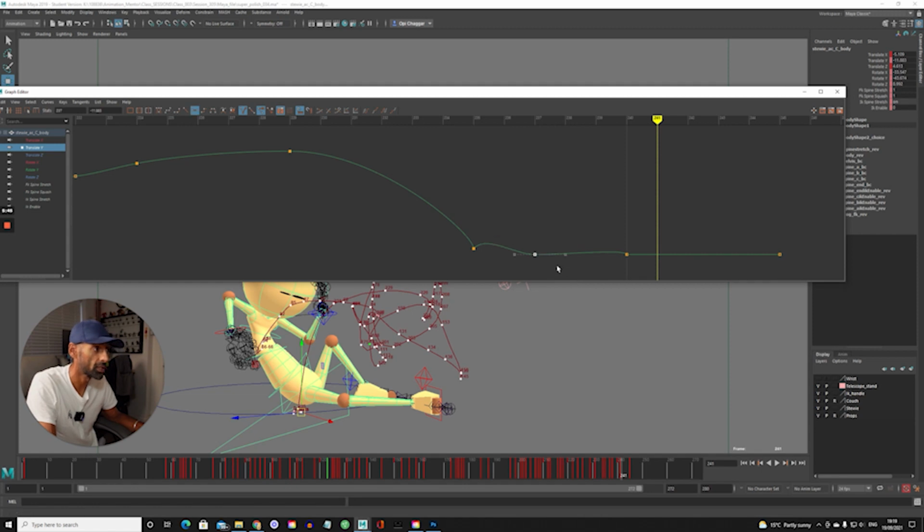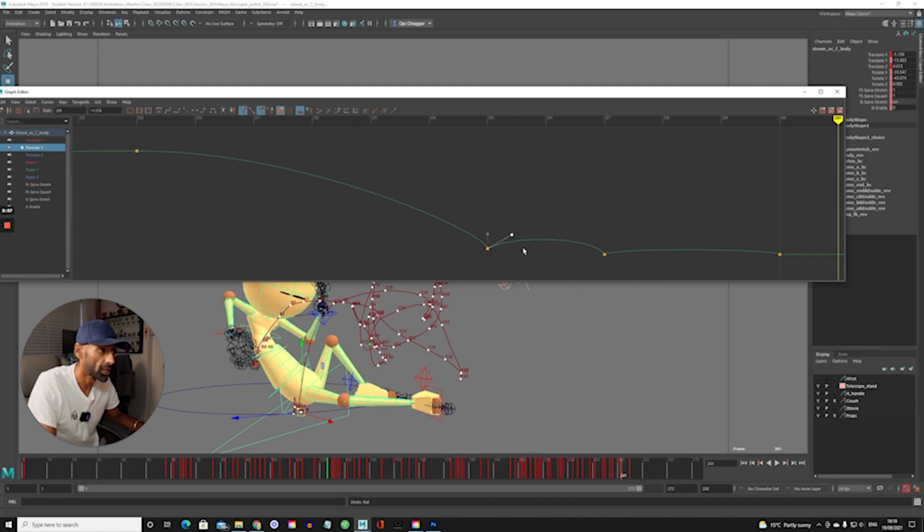It's not soft like this. If it was like that, the landing would be soft, but I didn't want the landing to be soft. I want it to be bang, bang. So that's why I added these tangents, and I played around with the spacing on both sides, this way and this way. Basically I'm trying to add sharp in and sharp down. That's what you're trying to do.